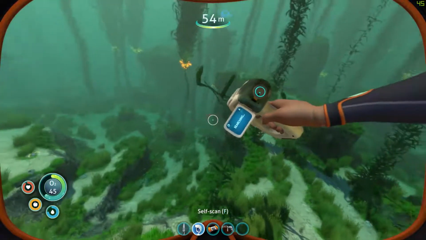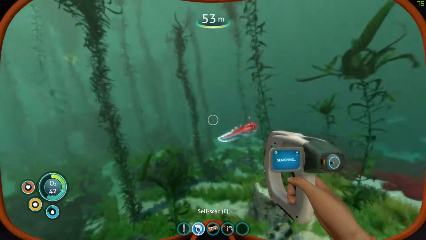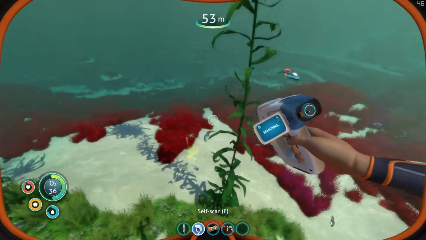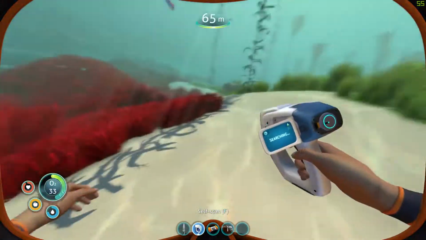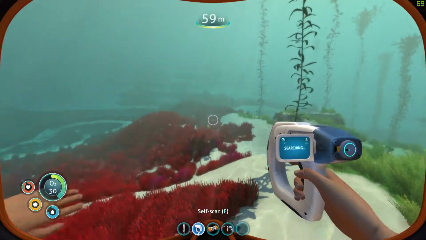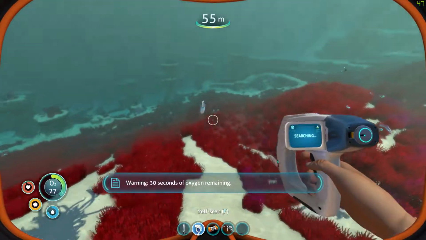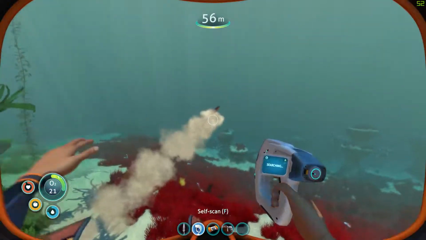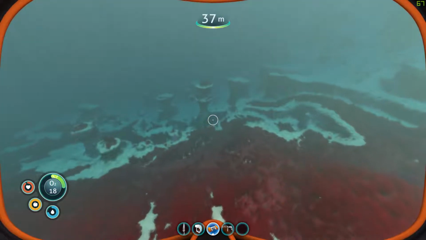Alright. Number of interesting creatures. That's one of them. That is called a biter. As the name suggests, it will attempt to bite you. They also are attacking other life at the moment. Other sea creatures I'm seeing. 30 seconds. You get a 30-second oxygen warning if you're below a certain depth, I think. Oh, okay. That is like a sand shark, I think. Slightly dangerous. Let's activate this.